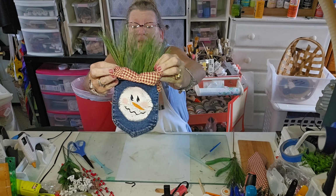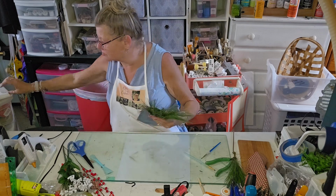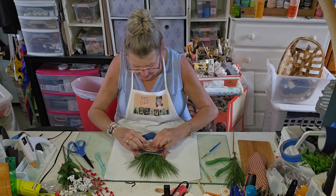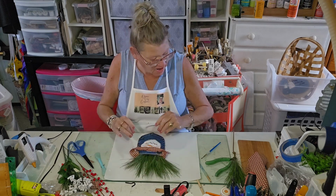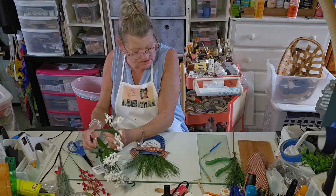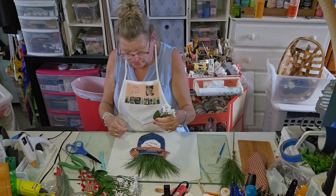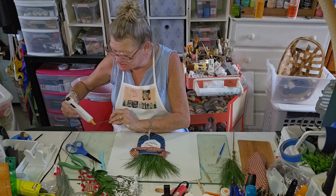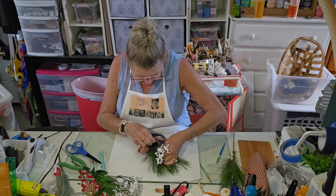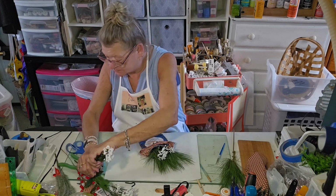We're going to put our thing up. Okay, so far, so good. Now, this is a great time to put our silicone mat back underneath us because we're gluing. All right, now we are going to take some of this white baby's breath, which is not Christmassy. I get this in the floral section at the Dollar Tree, and I'm just going to put a little bit of glue on my stem so that whatever it touches when it lands down the bottom here, it is going to glue.